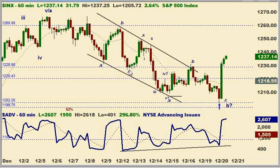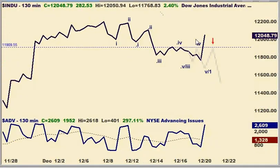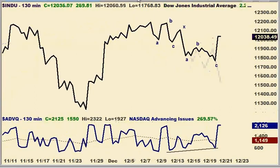The other thing that has become important here for this particular rally is that we take out the 1230 area. That was important swing support, then resistance. But more importantly, that's an area that could be counted as a series of 1-2s. Here it is in the Dow, and you can see this is an alternate count that I had posted in my newsletter, and you've got a 1, 2, 1, 2, 3, 4, 3, 4 that overlaps 1. That's an Elliott wave no-no, and this is exactly what we were looking for in the report, was the possibility that we would overlap, and if we did, we would negate the impulse wave to the downside, and therefore the very bullish count that a lot of folks are following.